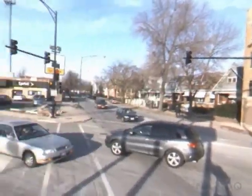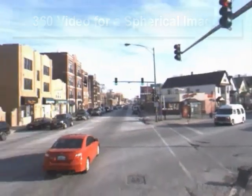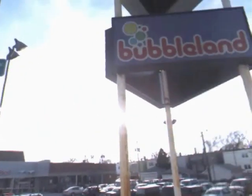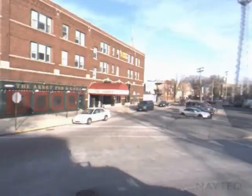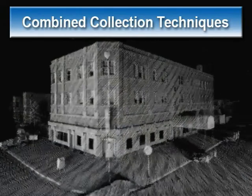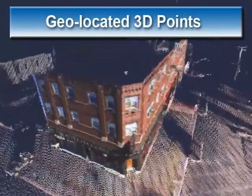Navtech's mobile mapping system also records 360-degree video such that we have a spherical image anywhere along the route. We can actually look in any direction, including up and down. We then take advantage of the fact that we record both imagery and 3D data points at the same time and can superimpose the two together. Instead of just having intensity per point, we can overlay the two and compute an RGB value for every LiDAR point. Here is a color point cloud generated from both the 360 video and the 360 LiDAR collection.